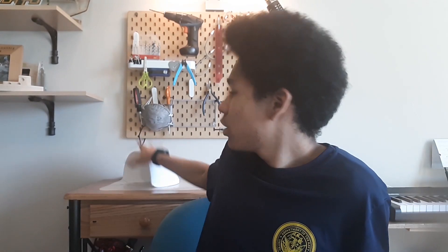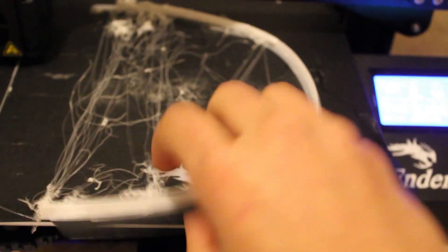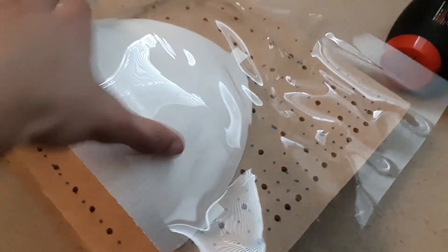Step 5 was the visor. I 3D printed the visor so that I could use it to heat mold. I was going to use clear PETG plastic and use science to heat mold the plastic and conform it to the shape of the visor. But that didn't actually work. I made my own vacuum chamber, which should allow me to push this down and have the vacuum suck it to the mold — but that didn't happen.